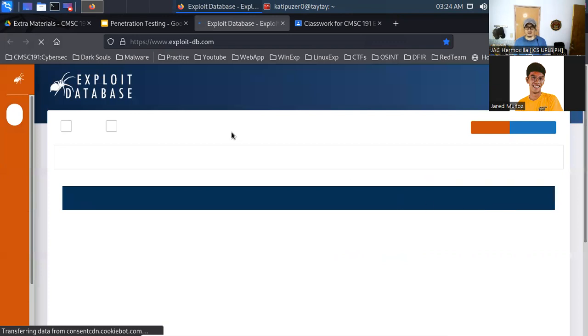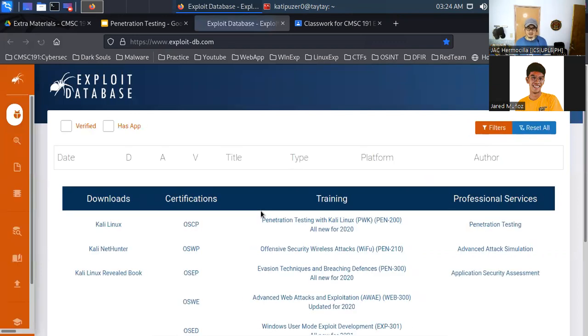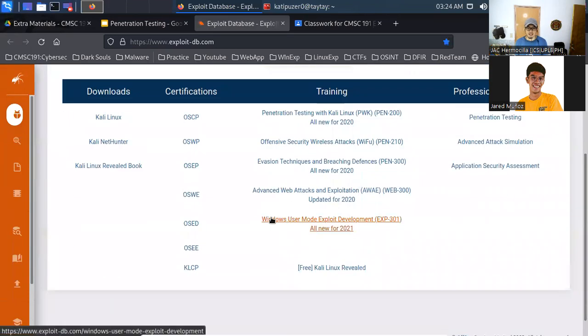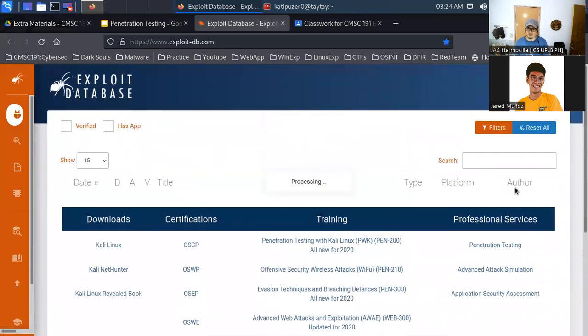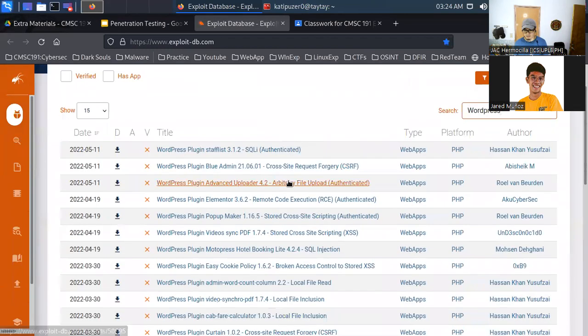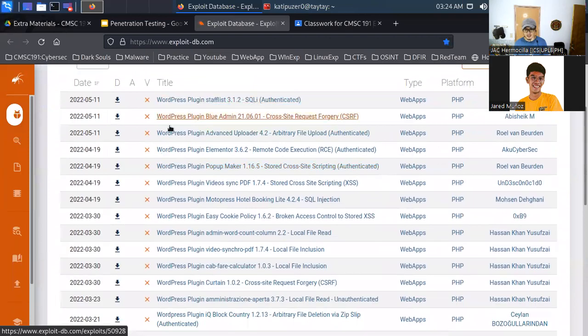So here you have Exploit Database. Once you've identified the target systems and the ports and applications, you can search for exploits. For example, if your target is a WordPress site, you can look at some of the plugins.